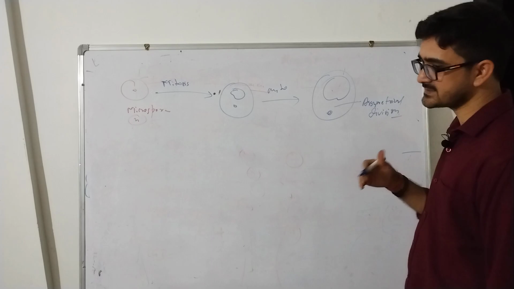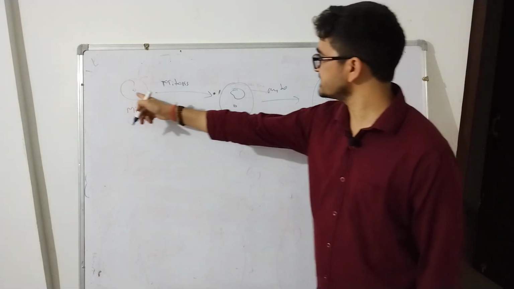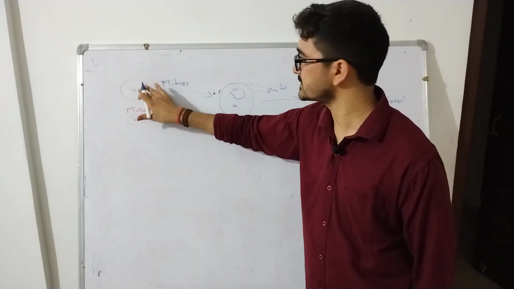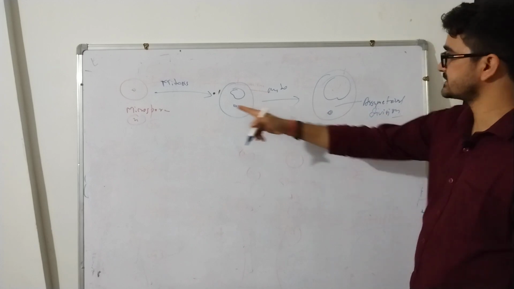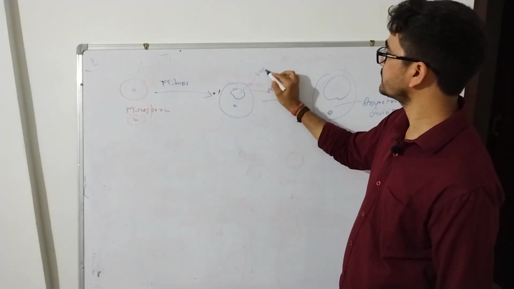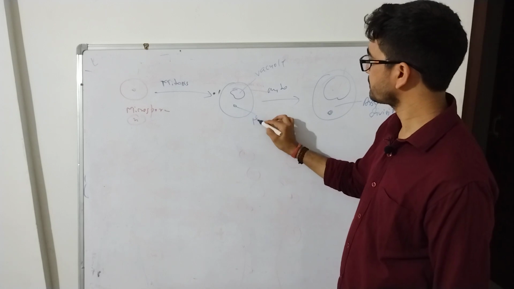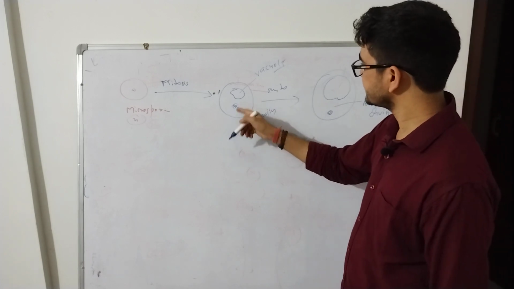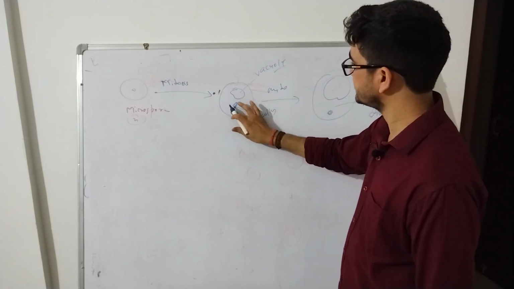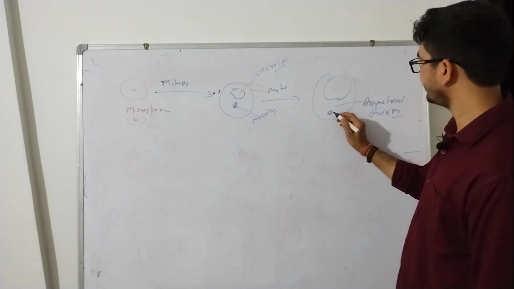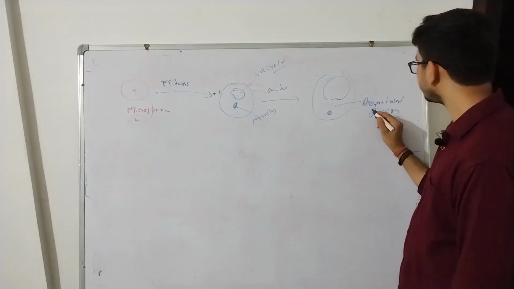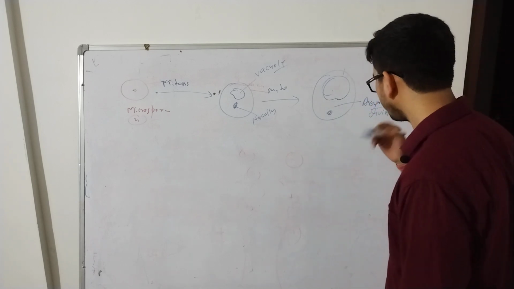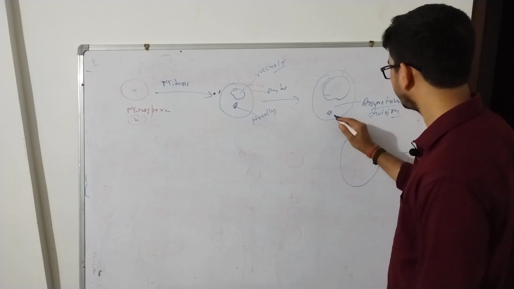Why asymmetrical division? Suppose in this structure given here, an equal division occurs. Suppose it is a symmetrical division that occurs here. Because of the presence of the vacuole, the nucleus comes to the lower side, and here mitosis occurs to form an asymmetrical division because of the presence of the vacuole. Yes.